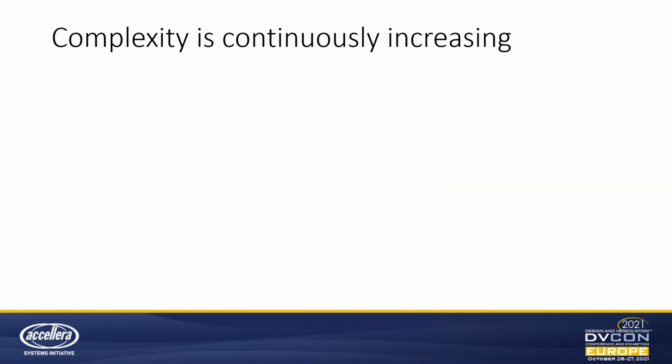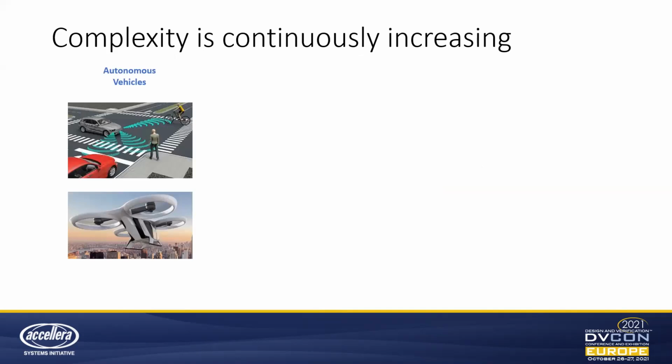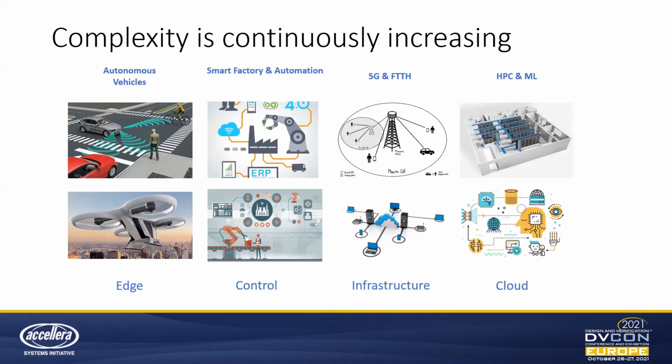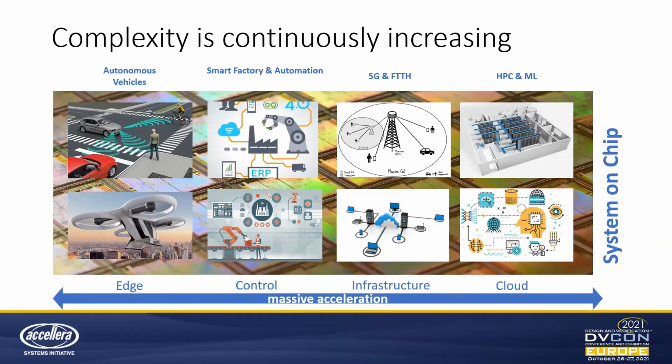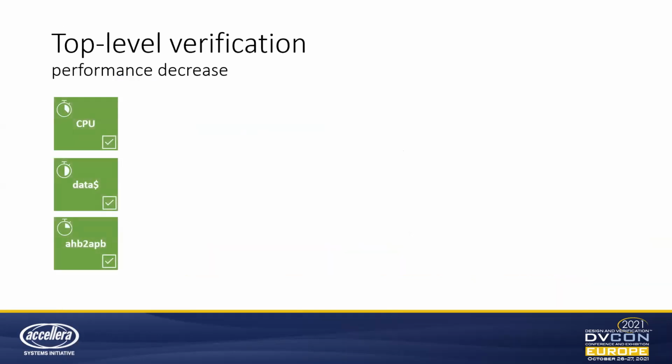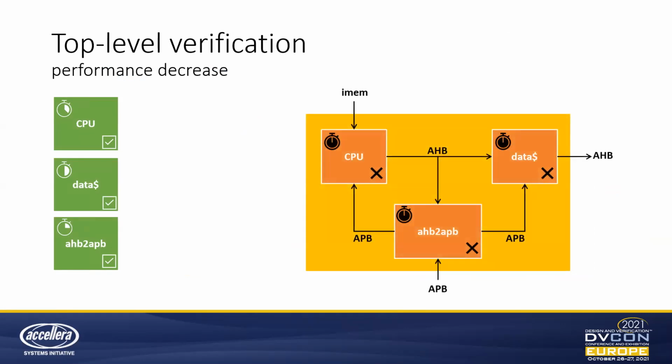But there is always a problem because the complexity is continuously increasing, and we've seen that industries are getting more complex designs in different types of applications; there is a massive acceleration. Therefore, everything is still integrated on a system on chip. What you previously had to hold at the block level, when you verified with automated checks, when you integrate everything at the top level and rerun your auto checks, usually these checks do not converge as fast as they did on the block level. And of course, this is expected because the state space to explore is increasing.